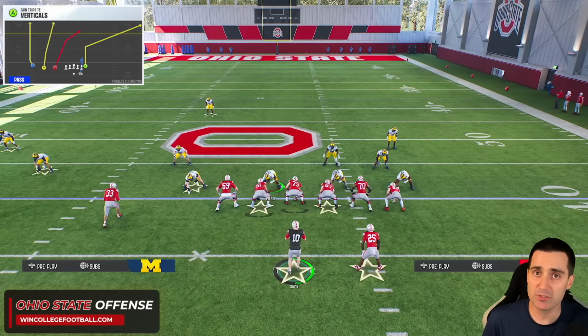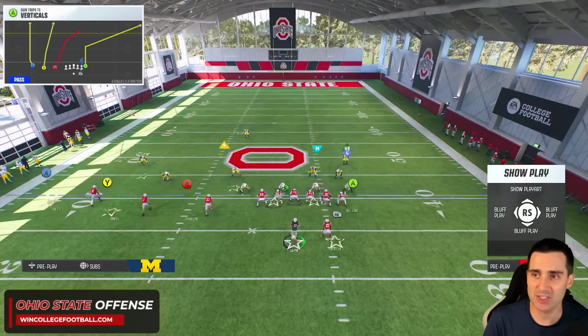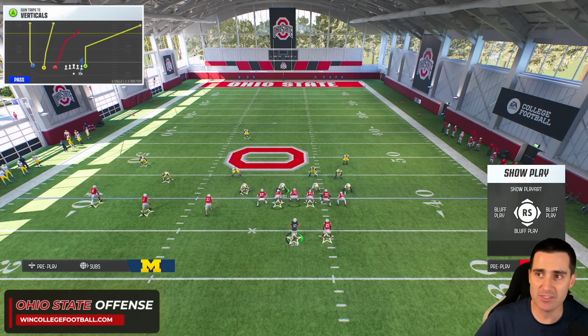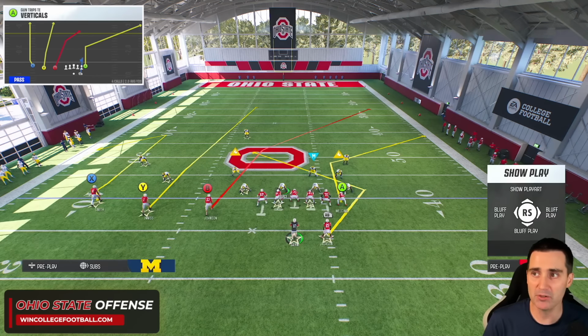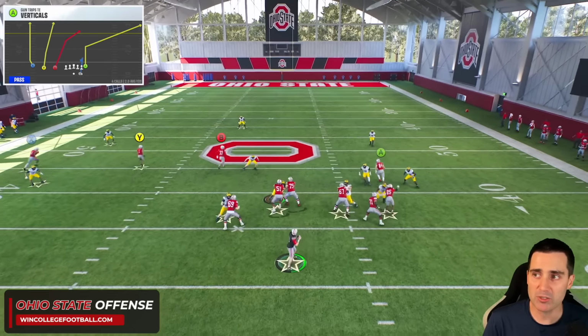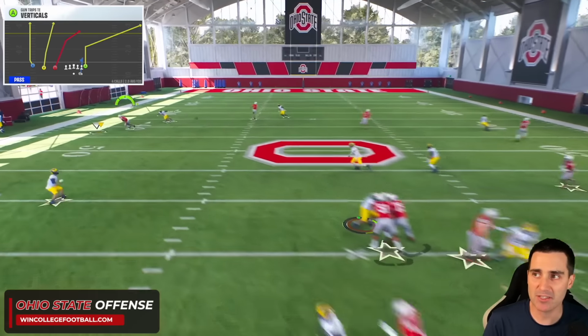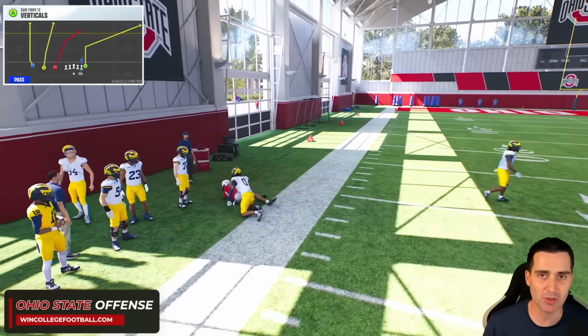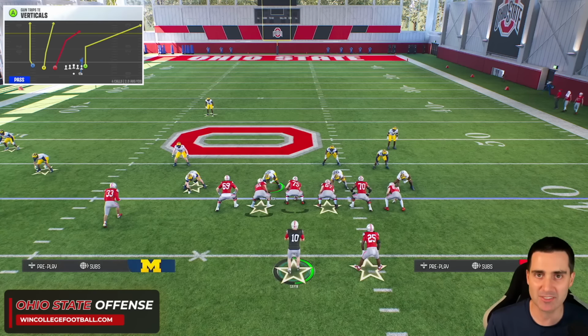Now we have different options against shaded down cover 3, but this is essentially the rule against any shaded down zone: if they shade down and these yellow zones bite down over the middle, you should almost always recognize that you'll have this backside comeback route against any shaded down zone coverage. He's just going to be there. You can hit him for a nice, safe throw.